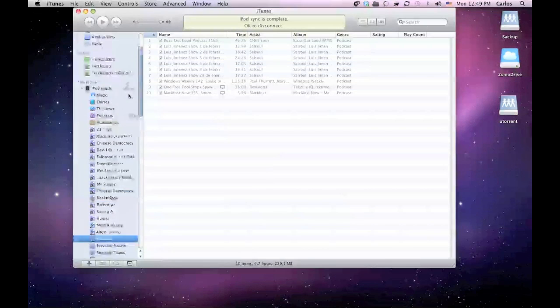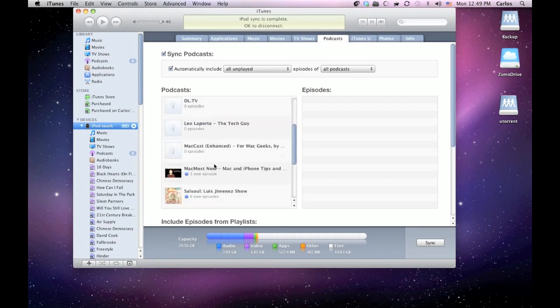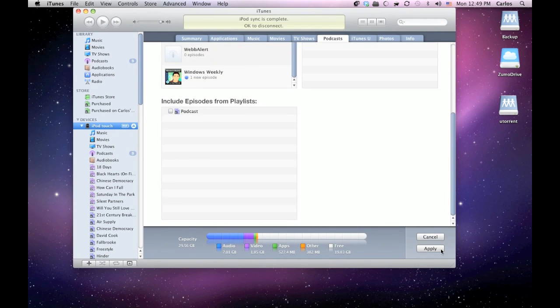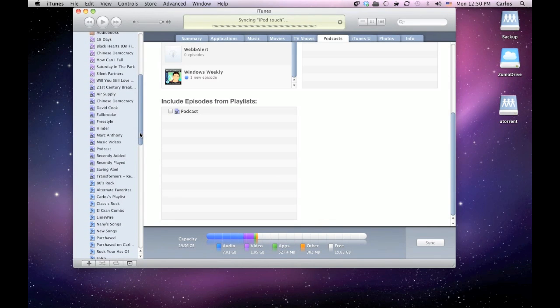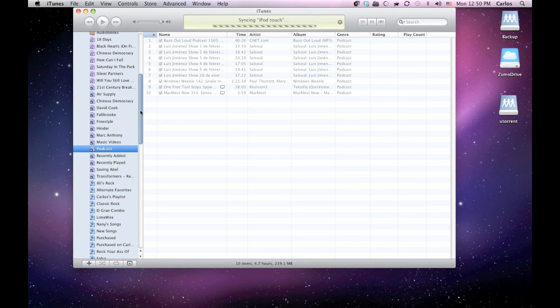If you uncheck that, you will see that the playlist will disappear from your iPod and no longer be there. By default, that's deselected. It's not selected. But for some unknown reason, you see now it disappeared because I unchecked it. So now you check it again and click apply. Waiting, and now you see that the playlist is back on your iPod and it's in the correct order that is in my iTunes.